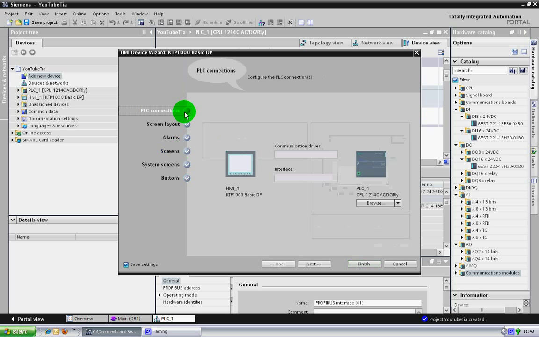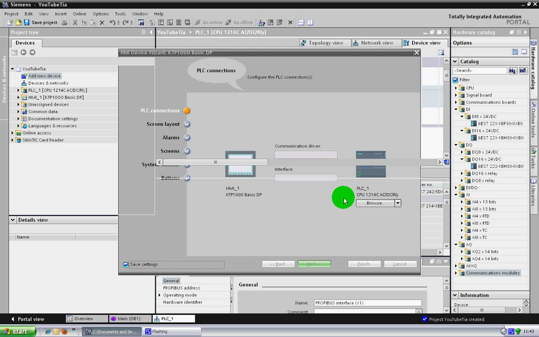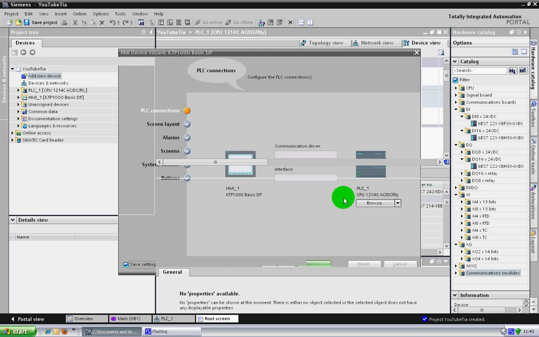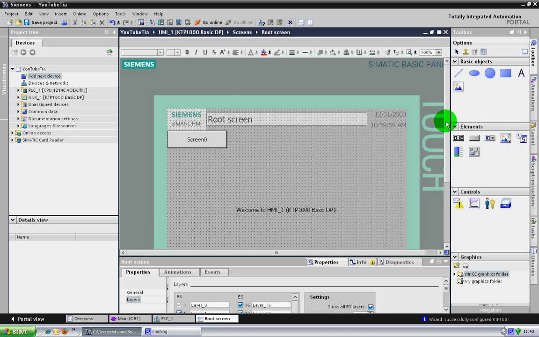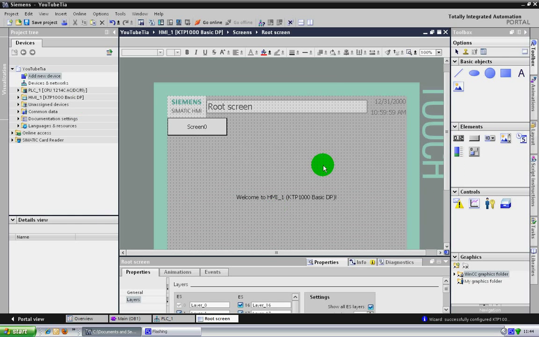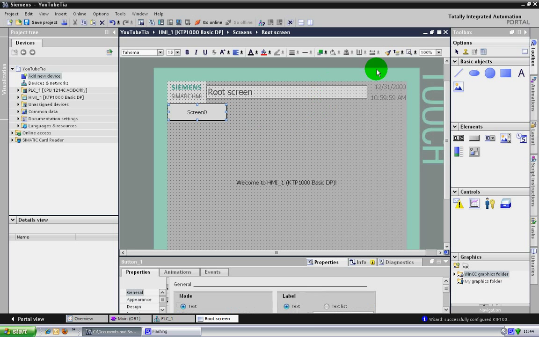Okay, so once you've done all of that and set everything up, you can give it a name as well if you wanted to, but for now we'll just click finish, just really to quickly run through how to set up this hardware. Okay, so while it now configures all of those connections, we have now got ourselves a basic screen. Okay, and similar in WinCC in a way, in the way that it's laid out, we've got a couple of screens here.